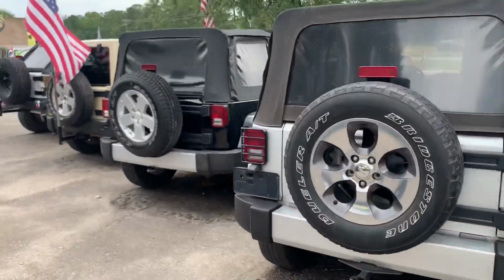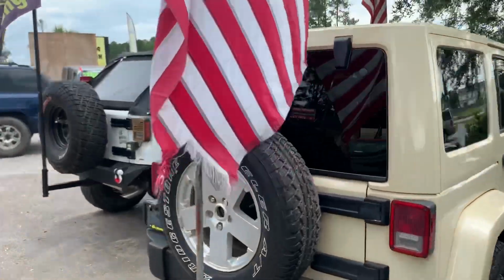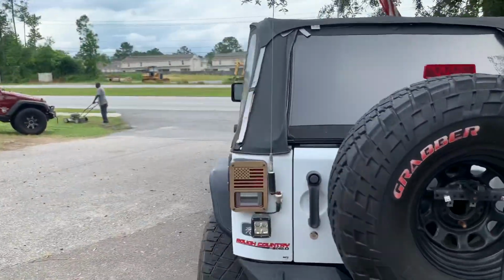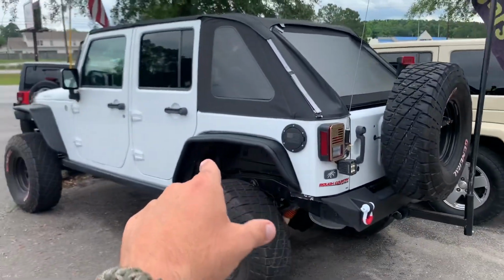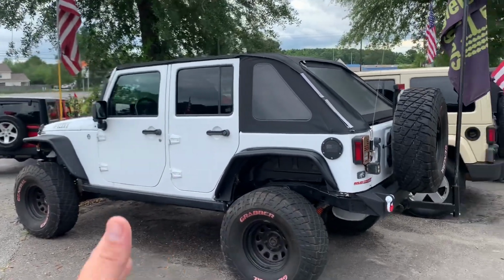But let's go ahead and dive into the actual video and let's talk about price a little bit, because we're getting a lot of people messaging on this one. I just got done talking to a guy in Atlanta on this Wrangler right here. I think we got that thing advertised for like $22.9, $21.9, somewhere right in there.